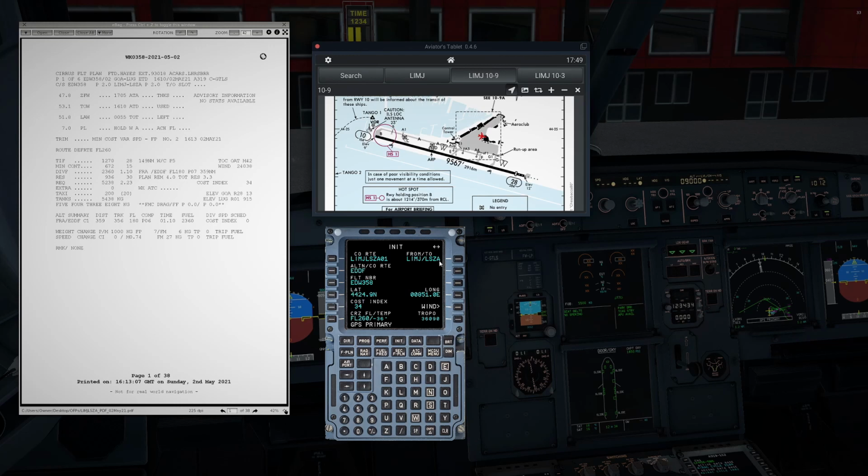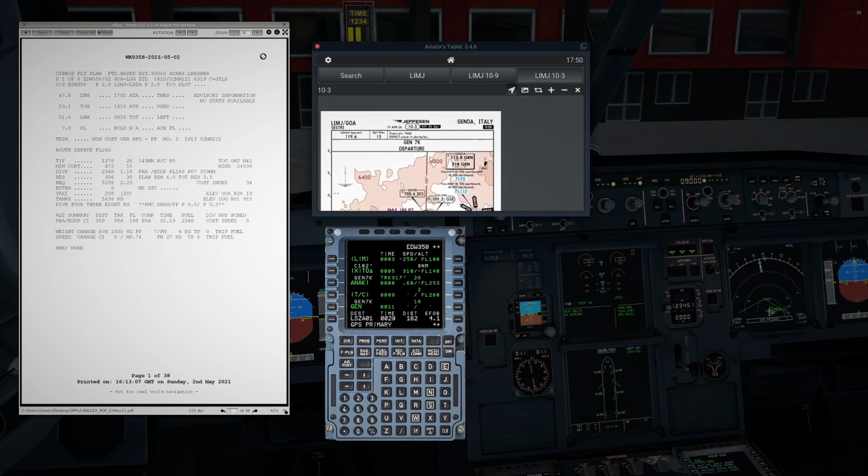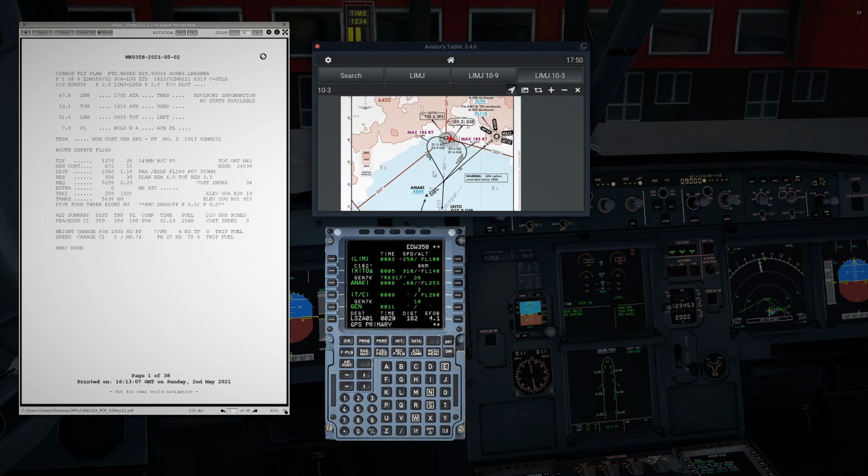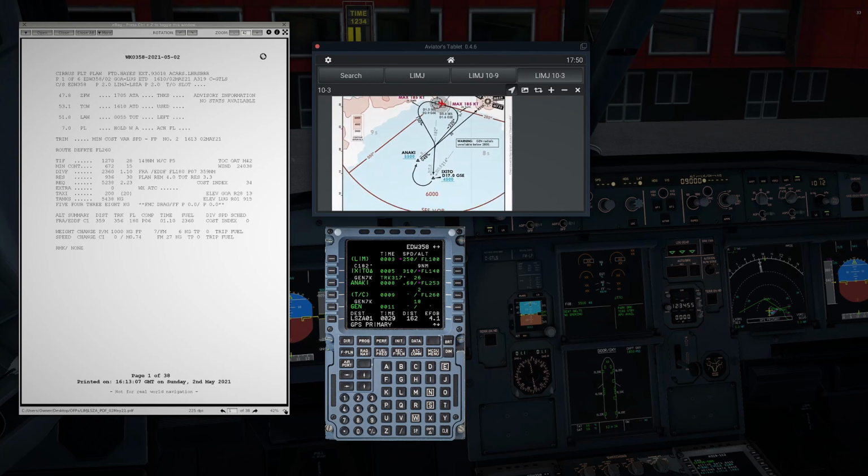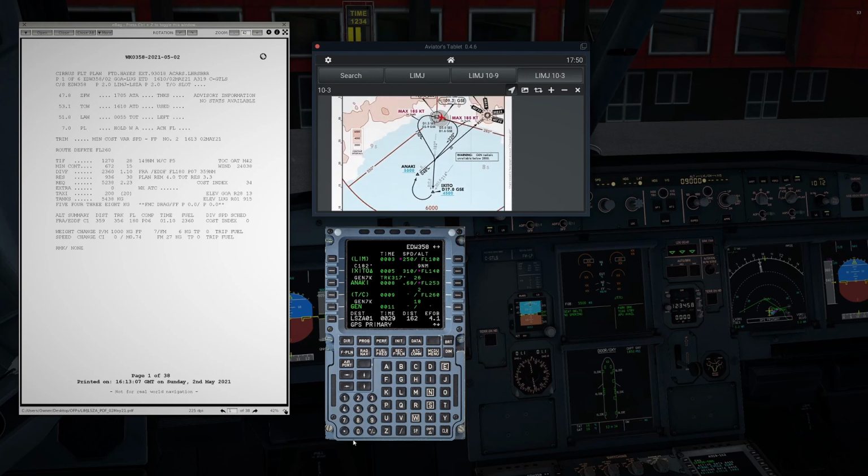So Geneva to Lugano. We're going to be Edelweiss 358, climbing, cruising at a flight level of 260. Departing from runway 10 on the GEN 7 Kilo departure, that we have the chart loaded here. We're going to climb right turn maximum 185. Let's see if that's coded. Yeah, says 03. That's coded to the constraint. We can see it there.